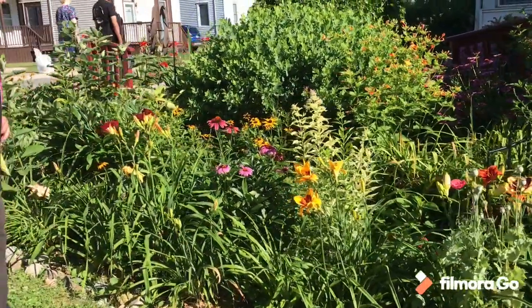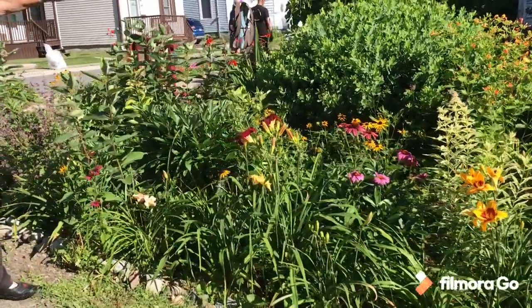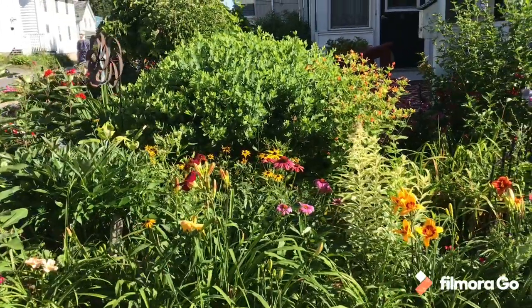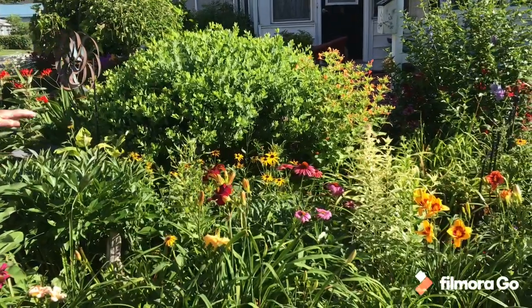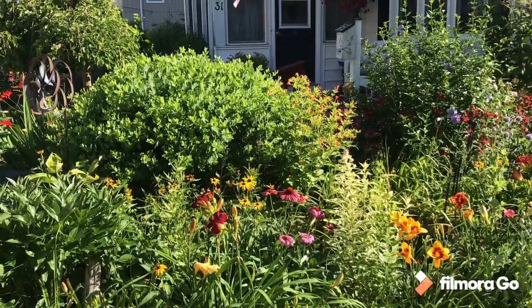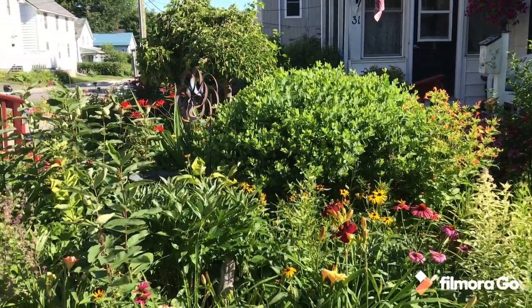More echinacea. Just in the bush in the very center is a blue indigo. I think she's on steroids. I'll have to cut pieces off so other plants can grow. Behind it is a four o'clock that is now closing. It's getting too late in the morning. It says good night, we'll reopen at four o'clock.